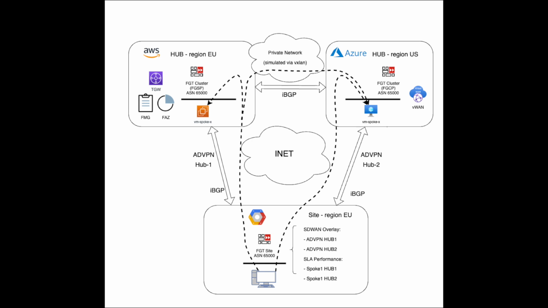Hubs are connected using a simulated point-to-point L3 connection with a VXLAN interface over the Internet. The traffic between hubs and site is managed by Fortigate using SD-WAN technology, and traffic inside hubs is also controlled by Fortigate's clusters. With this configuration, all traffic will be inspected and controlled using Fortigate L7 inspection, improving security and visibility.